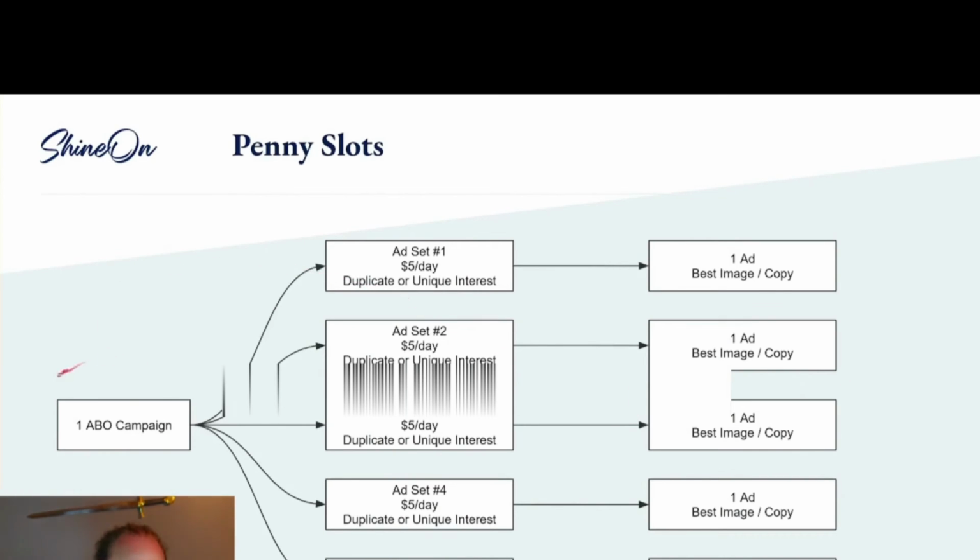First of all, you're going to create one ad set budget optimization campaign. Then you're going to create your first ad set. This is the process you need to use to set this up. So one ad set budget optimization campaign, create your first ad set. You're going to set the budget at $5 a day. You're going to choose whatever your interest is going to be for this particular product. Now, I'm not going to know what that is, and I'm not going to be able to suggest that to you over this video. However, based on your product, you should be able to determine that. Use your primary and secondary interests, piece those together if you need to, or go broad. But it's a $5 a day ad set.